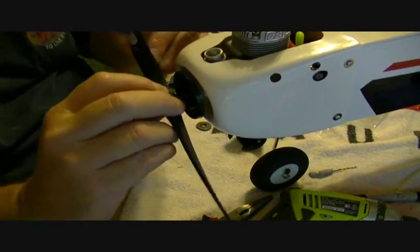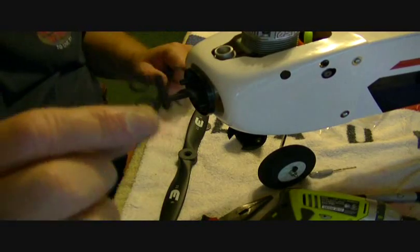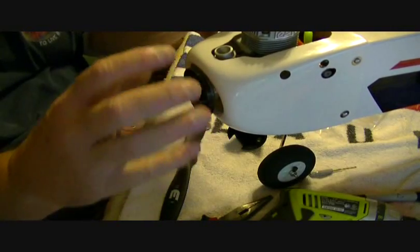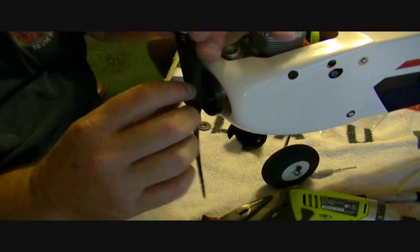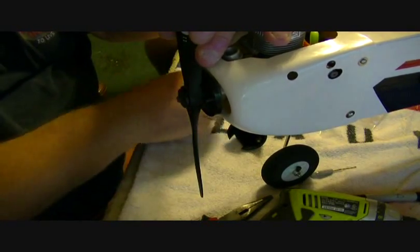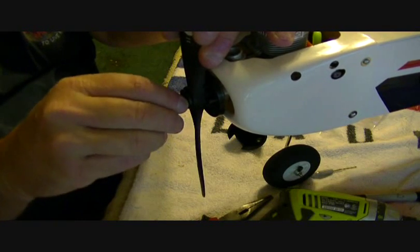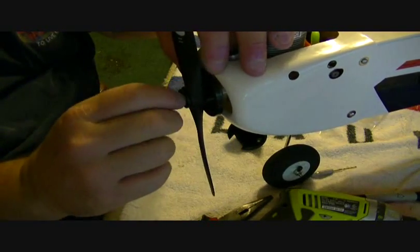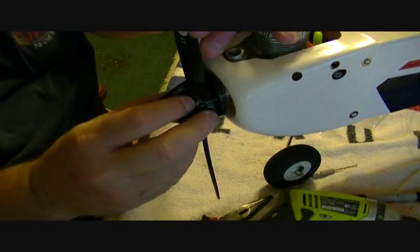Okay, we're down to the prop. We're going to put the back plate on. There's little spacers that go in behind it. Be sure and get the proper spacer that makes it fit snug and it doesn't have any slack in it. You don't want any vibration up here any more than you have to. So put the prop on and we'll put the prop nut, or not nut, washer, and then the prop nut. This has to be turned around against those little pegs for these holes to line up. So before I tighten it down, I'm going to make sure I've got that right.